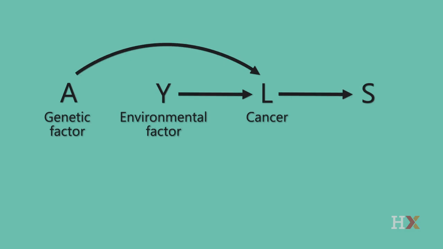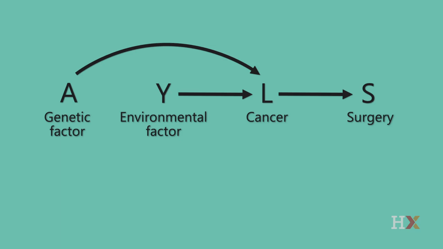And this graphical rule about conditioning on common effects applies to all common effects, whether they are colliders or they are not colliders. For example, consider a DAG in which we add a variable S with an arrow from L to S. Now S is a common effect of A and Y, but it's not a collider. S is the effect of a collider. For example, let's say that S is lung surgery, which is often a treatment for lung cancer. So do we expect to find a conditional association between A and Y within levels of S? To answer this question, we can use the same line of argumentation that we used when we consider a conditional association within levels of L.